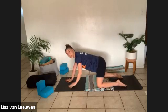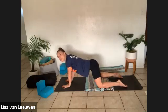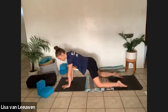Bring your hands one handprint forward, and then we're going to start to circle through the hips. Inhaling as you come forward, bring the weight into the wrists, and then exhale as you circle back towards the heels.